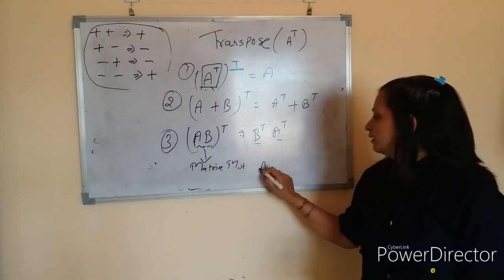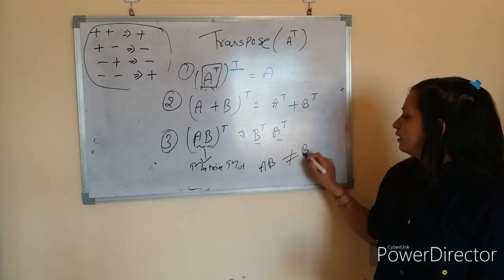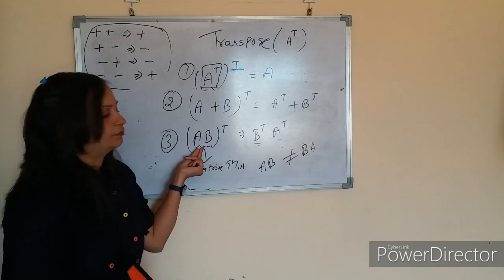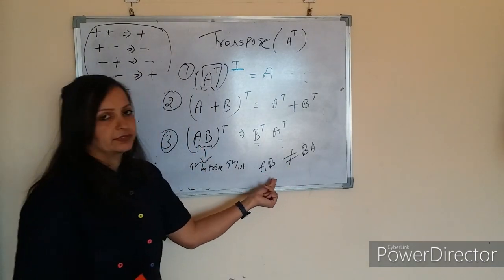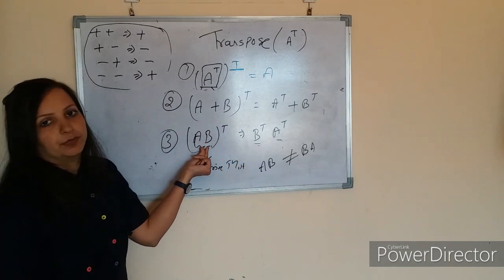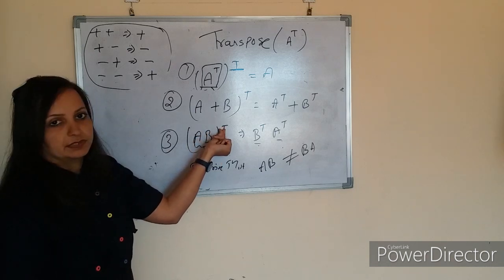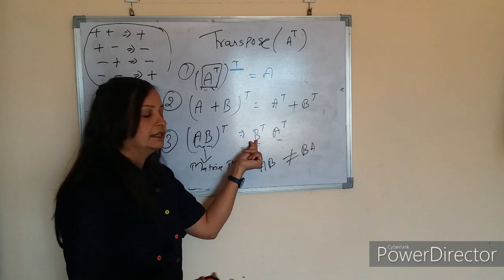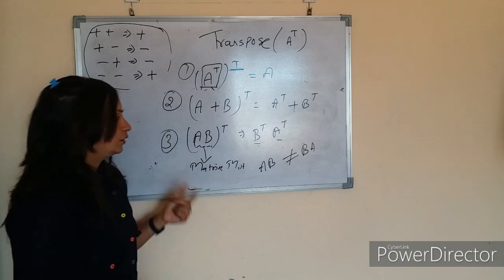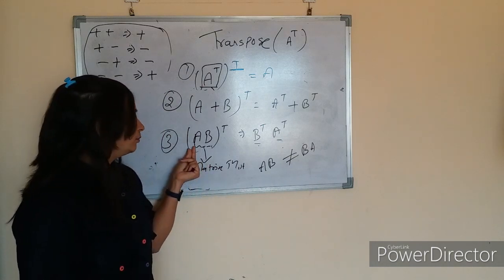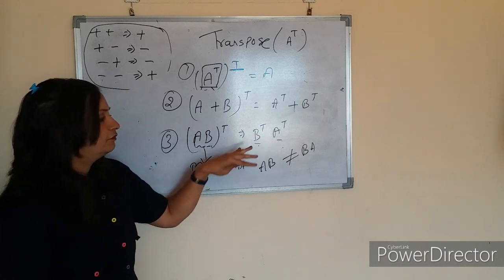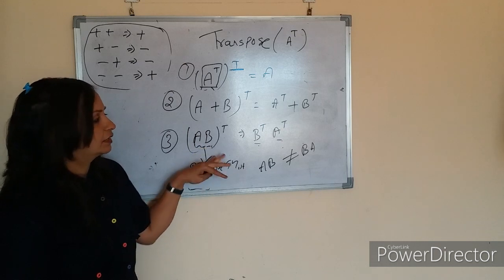And let me tell you, matrix multiplication is also not commutative. That means AB is not equal to BA. We will prove this in the next video when we discuss matrix multiplication. These two multiplications are not the same. So the property says that if you multiply two matrices A into B, then transpose the resultant matrix, you will get the transpose of the second matrix multiplied by the transpose of the first matrix. You can take an example of two matrices A and B, multiply them, transpose them, and check the answer.